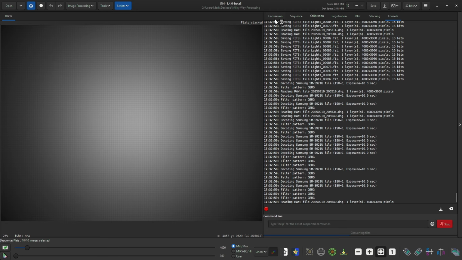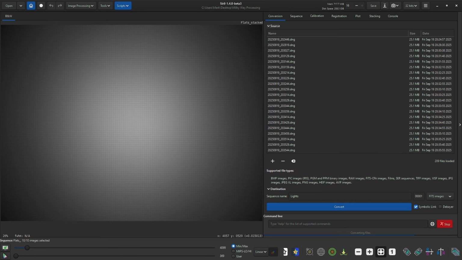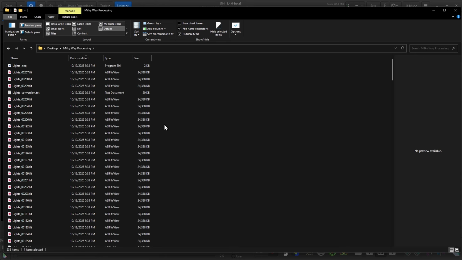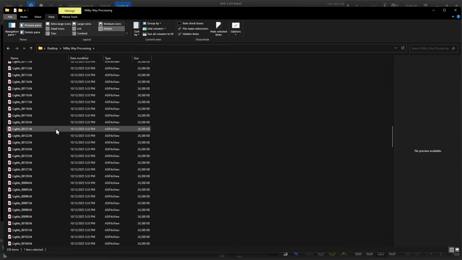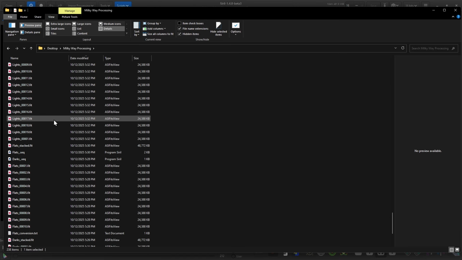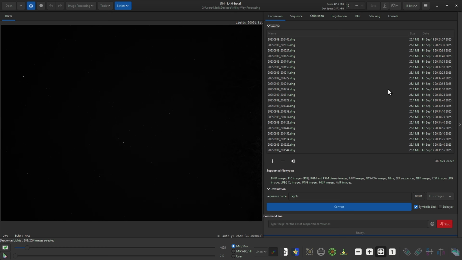And if we open up our folder, our home directory, you can find it here. This is our home directory, and it's starting to create all of these FITS files for us, which is fine. We actually don't need any of these files. So after we're done stacking, we can just delete everything. But we won't delete everything now. Okay, so we have all of our lights.